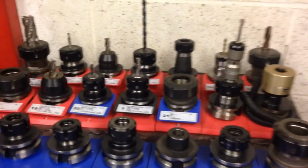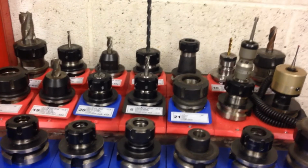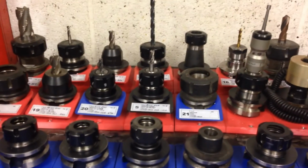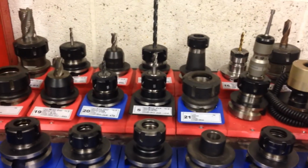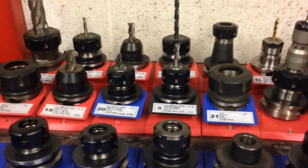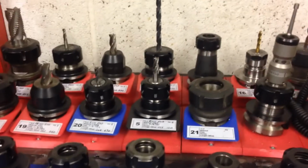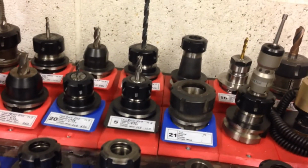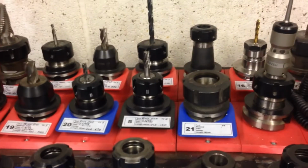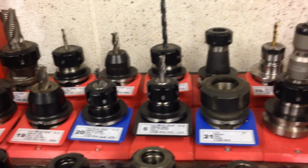So there's my selection of BT40 tooling that's currently available. There's a few empty collet tool holders there in case I suddenly need to put a tool together, and a few tools that are currently in use.